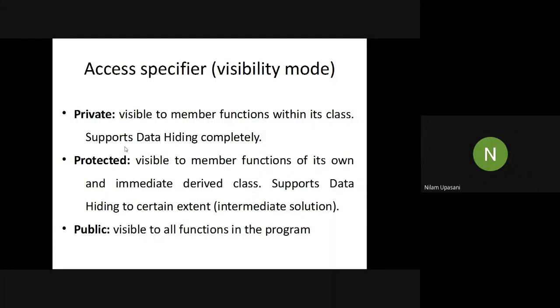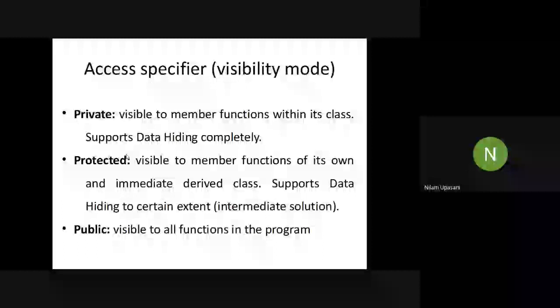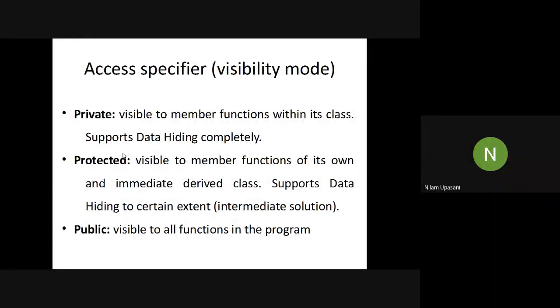और protected is an intermediate solution जहां पे आप protected scope में जो भी data रखते हो, that data is accessible to member functions and to its derived class only. Okay, but not to the outside world, and that is the reason you can say that to a certain extent it supports data hiding, protected also.